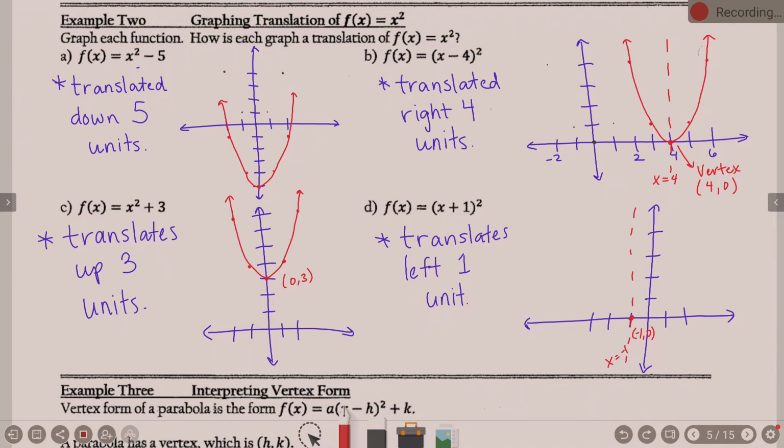Okay. Do you know how to draw the rest of your graph? From the vertex, we go where? Up 1, over 1. Okay, 1, 1s. I went right 1, up 1. I went left 1, up 1. Go back to your vertex and go right 2, up 4, and left 2, up 4. Connect your U.